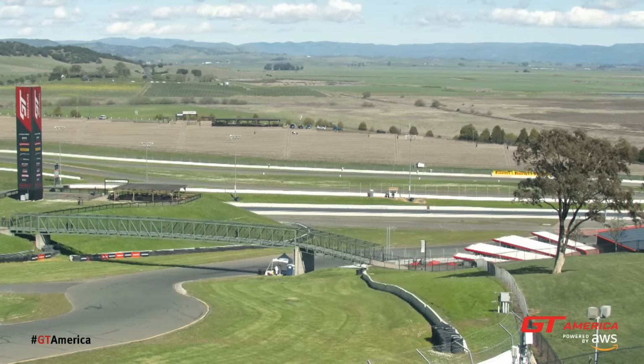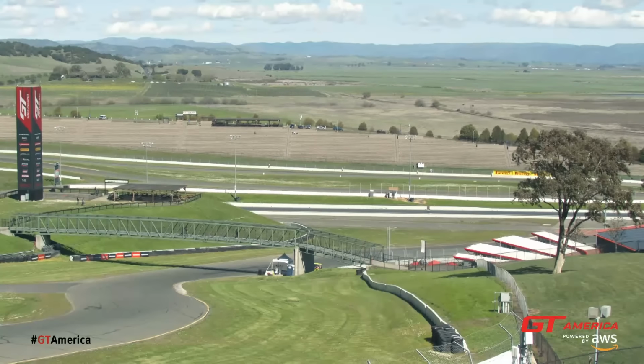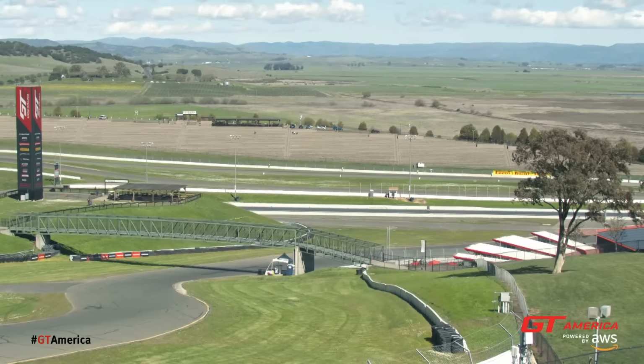Really well done here today. Was embroiled in a great fight throughout the race with Jason Harward and was able to come out on top in that battle. Not enough for George Kurtz, but hey, there's always tomorrow. Well, and it's a Masters division, so that means he's a little bit older. He can really appreciate what that accomplishment means, and that's why he's emotional about it. A lot of hard work, a lot of dedication by all sorts of people to let him do this, and he's appreciating it very much. Cool to see the 9th place driver in the 1986 NASCAR Busch Series standings coming through with a win here at Sonoma. Down to Amanda once again.